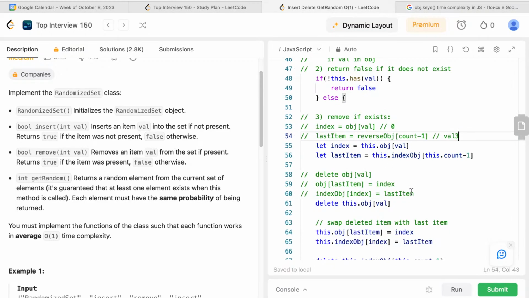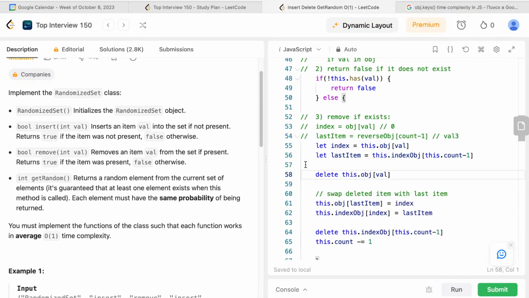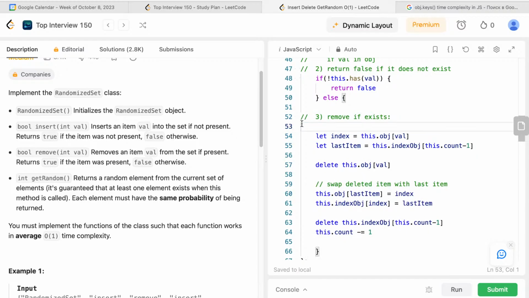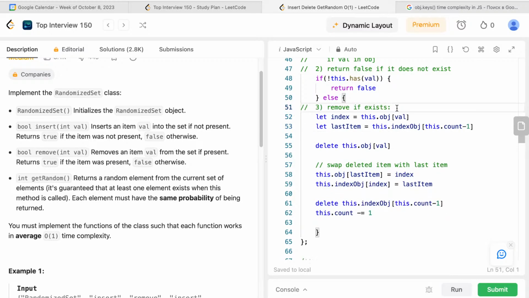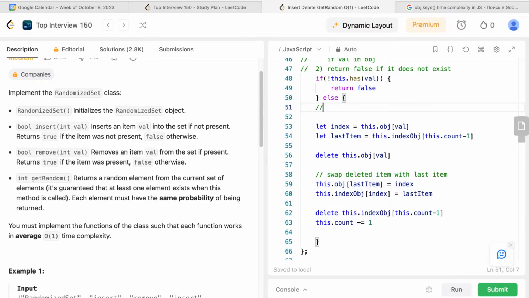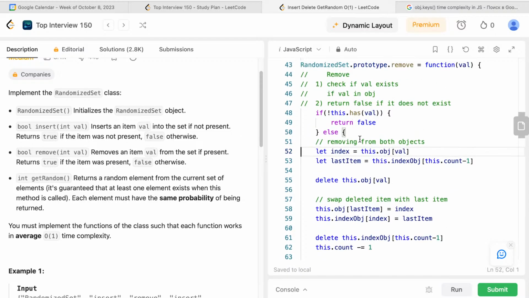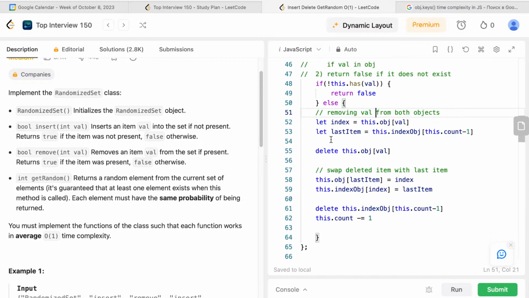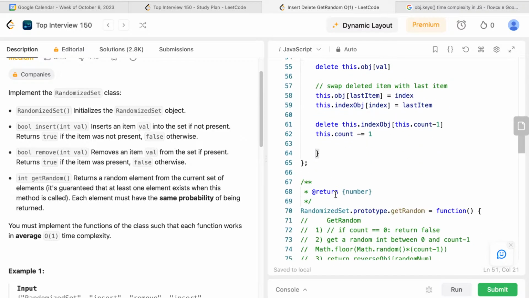Let me remove this long list of comments. Delete, swap this.